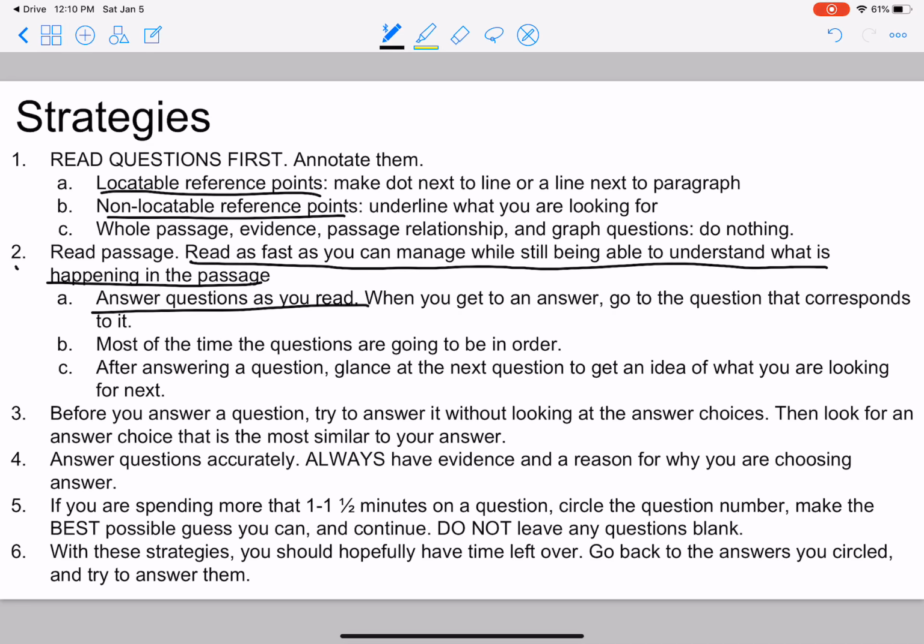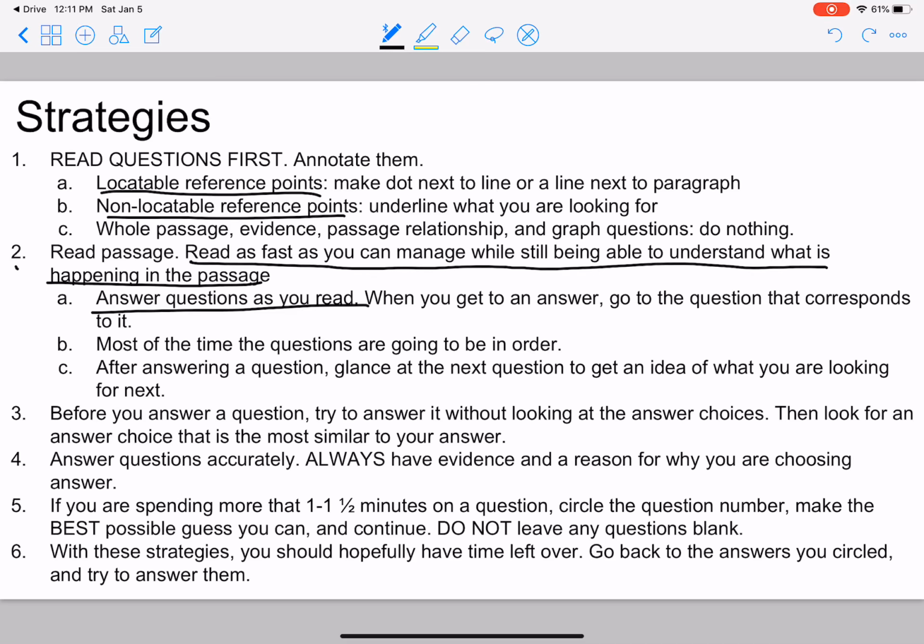So that's why we have these specific annotations for the different types of questions, because we need to know where there's going to be a question, right? So as you read, when you get to line 24, you're going to see that big dot right there, and you're going to know, okay, there's a question related to that. I'm going to go answer that one. So when you get to line 24, you see the answer right there. Go to the question that corresponds to it. Be like, okay, what was the question again? Let me make sure. Okay, I'm in line 24. Okay, I think the answer is this. Okay, I answered it. I'm going to continue reading. And then you go to the next question like that.